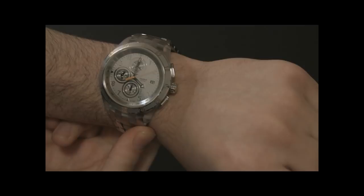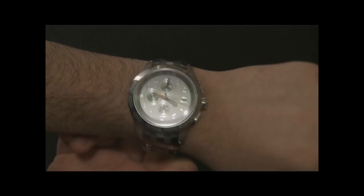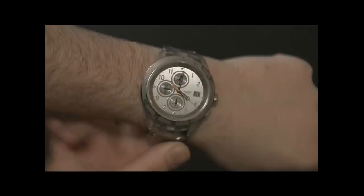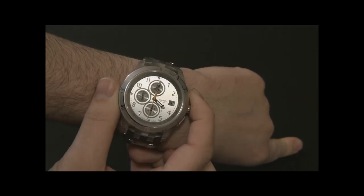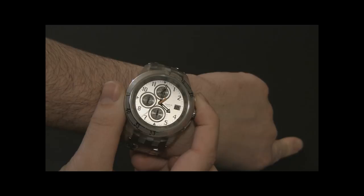These are the types of things that you don't frequently see because Swatch is part of the Swatch Group, which owns a lot of higher-end brands, so this is kind of encroaching on some of the other brands, like Tissot, for example, but you only get this design from Swatch. Overall, very interesting, great for Swatch fans and for people that are interested in Swatch but want something more than a quartz movement, this is really the way to go.